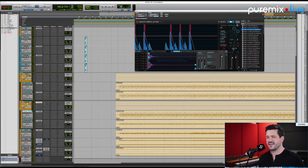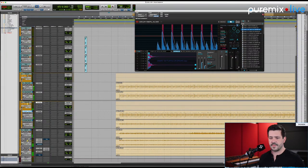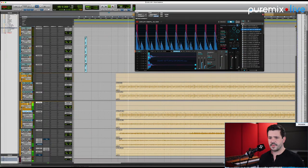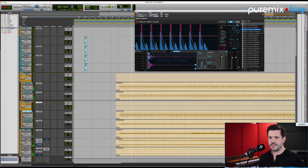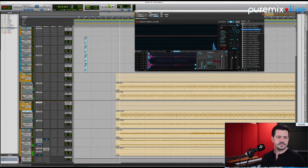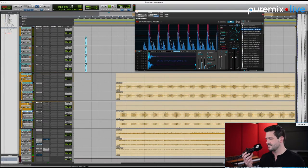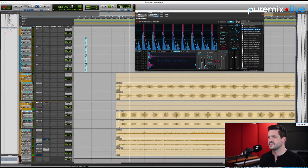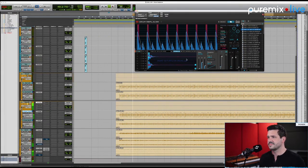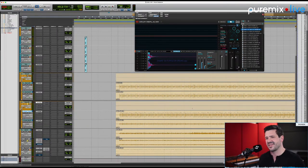I had the monitor button turned on. Here we go. So our original sample is obviously tuned much lower. So let's hit the tune button. Here we go. Okay, that is really, really high and might just not be a good fit for this track, but inside of the overhead.